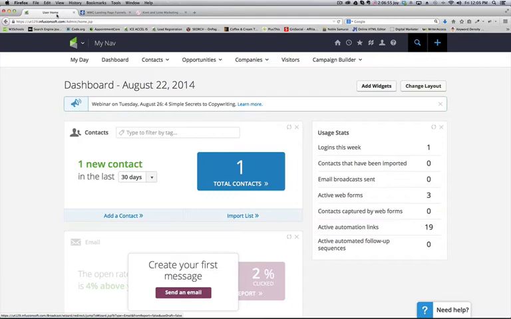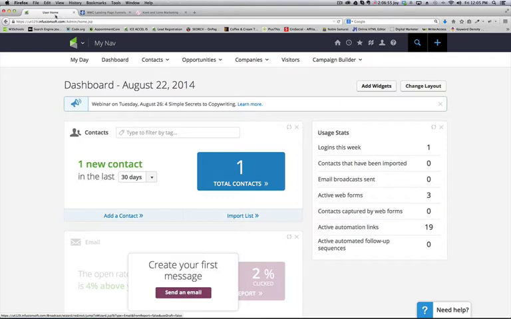Either way, I highly recommend using some sort of planning process and tool before you jump in and start building campaigns within Infusionsoft. It's going to make the campaign building much more smooth and much more effective when it comes to the use of your time when you do jump into Infusionsoft and start using the Campaign Builder.